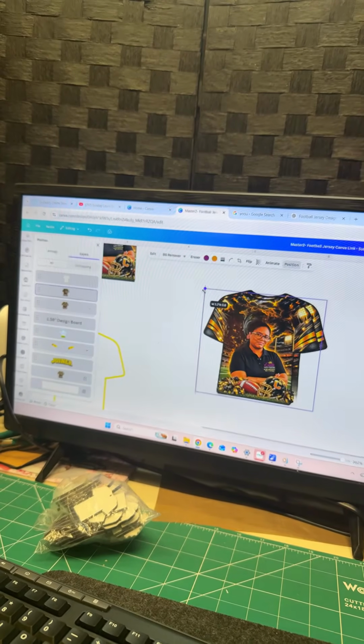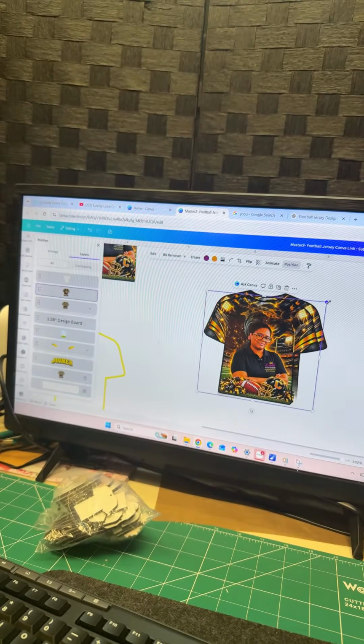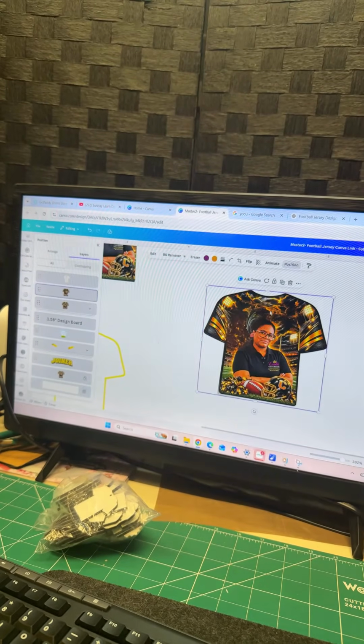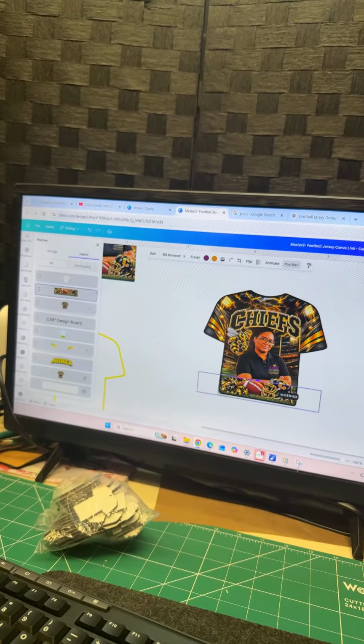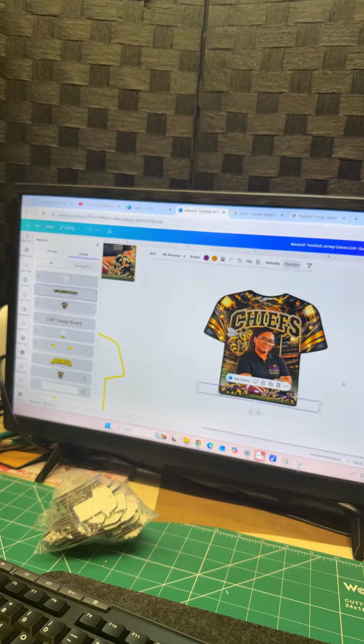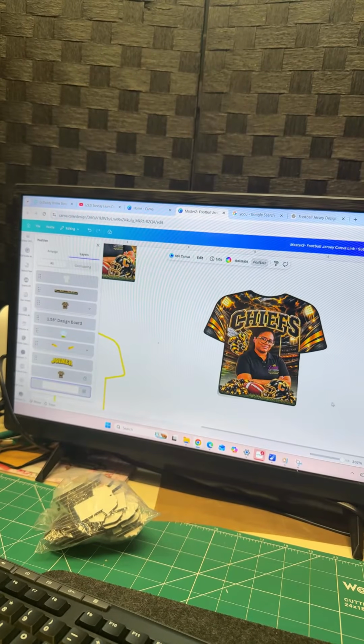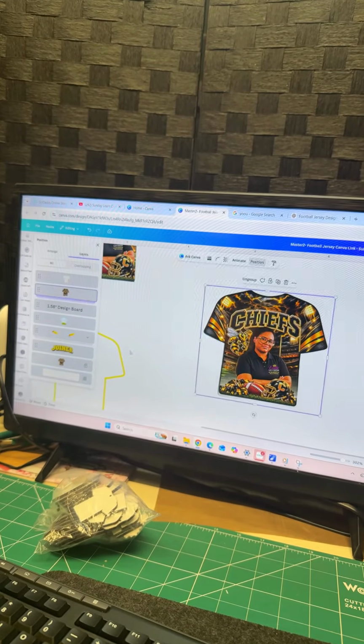Let's zoom in. This is just if you're worried about the bottom, y'all. Then just zoom down. If you're one of them people that's just worried about the bottom, let's group it.